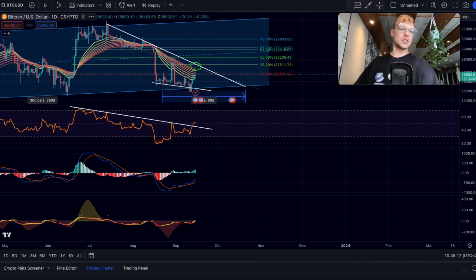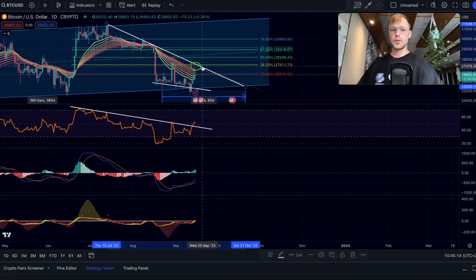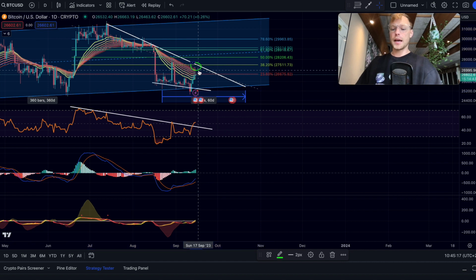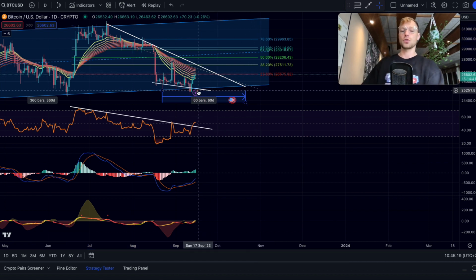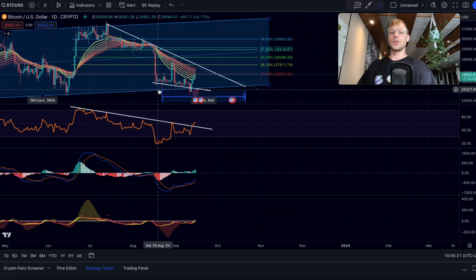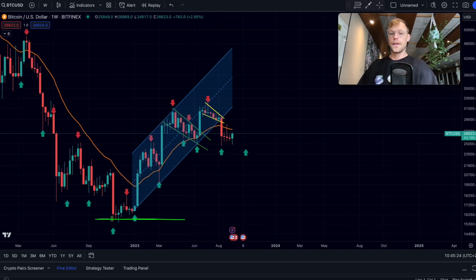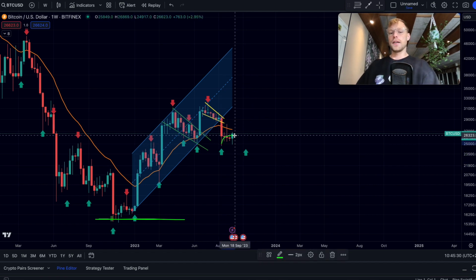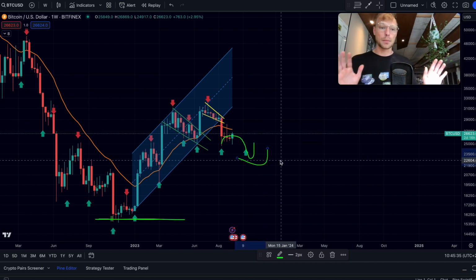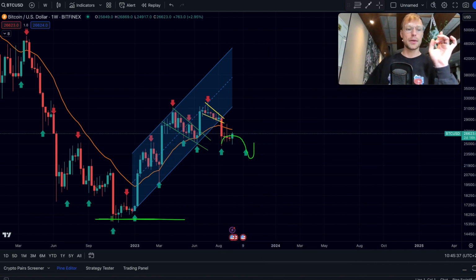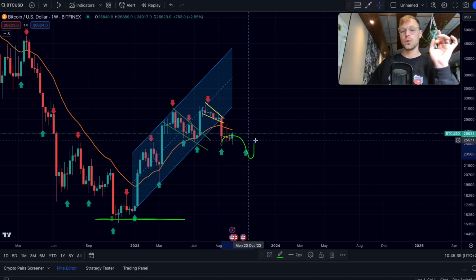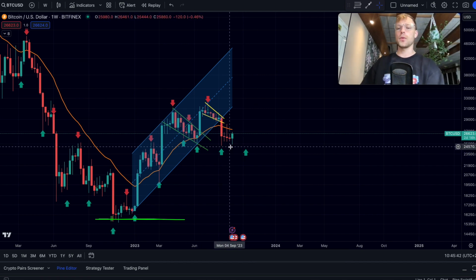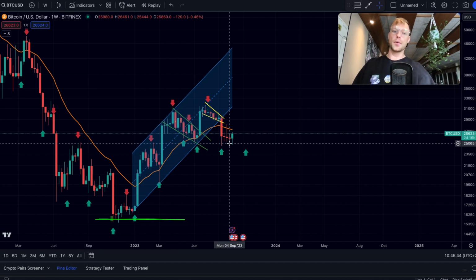It's still September. September is the most bearish month for crypto. I don't expect that at the end of September or beginning of October, we are going to set a higher low than the 60-day cycle low right here. No, I think in the most bullish case scenario, the low will be at similar levels. But I actually would say that this will eventually drop a lower low. I think that's the most probable scenario. The most bullish scenario is that we are going to view that same low. I don't think we are going to set a higher low, and if that were to happen, I might change my stance on Bitcoin.